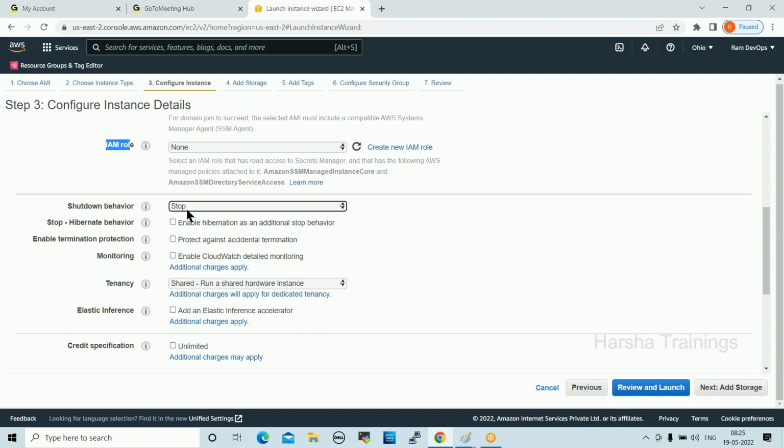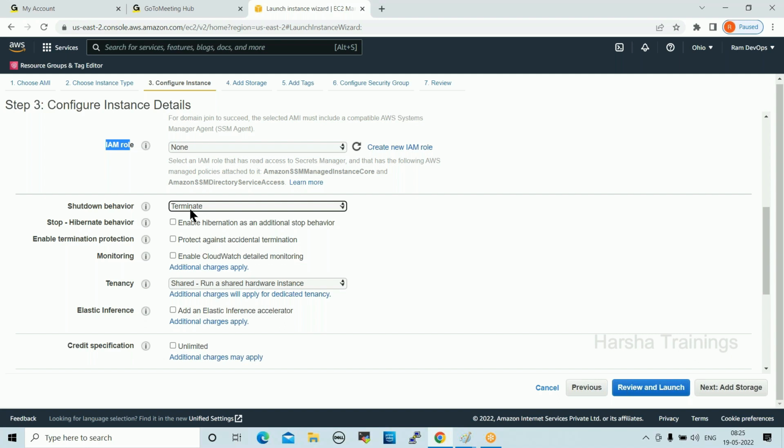I have some servers in stopped state. While creating, I gave the default value, which is the stop value. But if you change to terminate while creating the server, what will happen? When you stop your server, the server will be terminated.